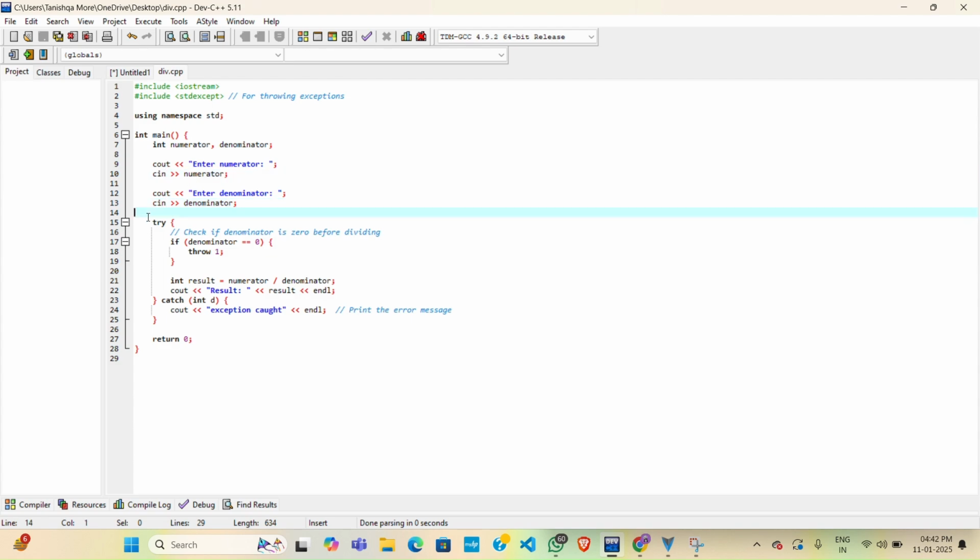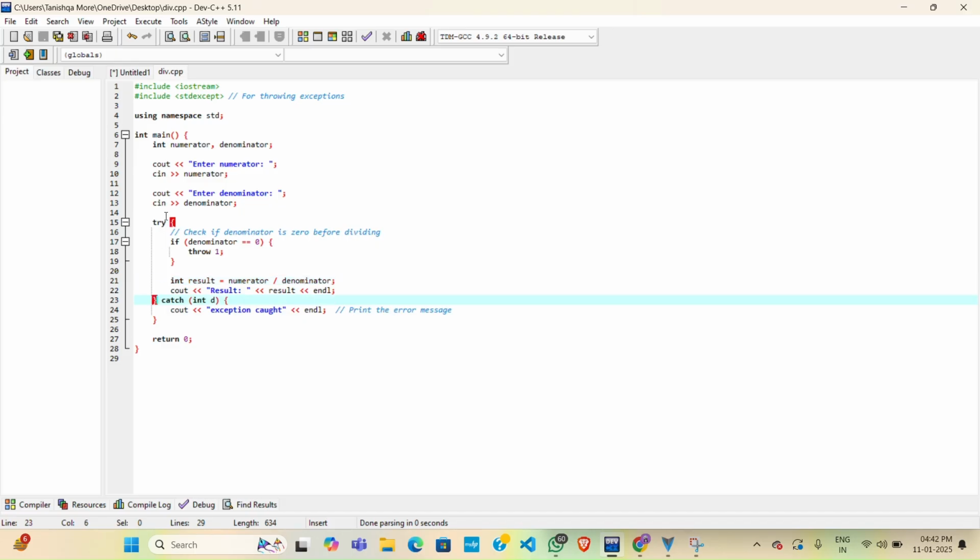Now try. Here we have used the try block. Now if denominator is equal to 0, throw 1. Here if the exception is caught, it will throw 1. Else, in the else block, int result is equal to numerator by denominator. Now cout result and endl. Now the catch block.